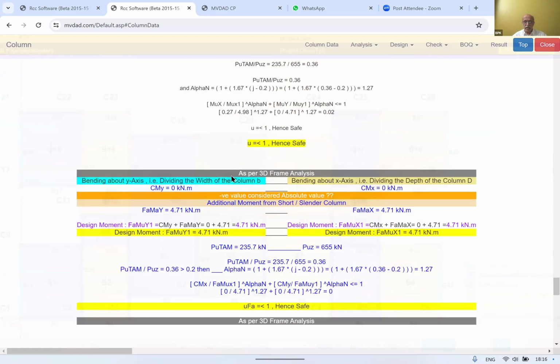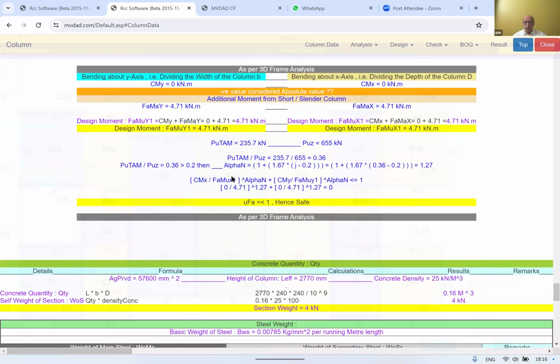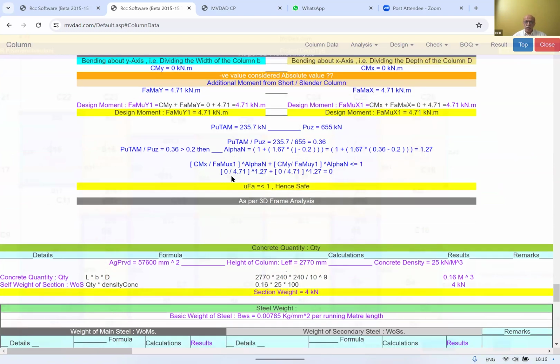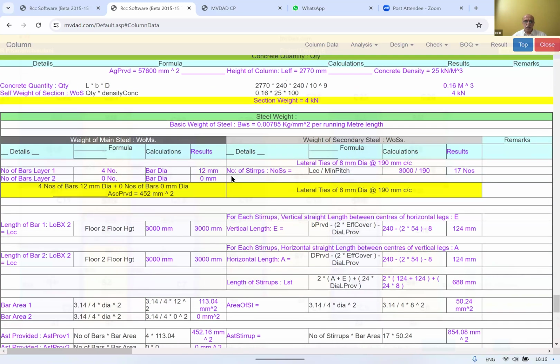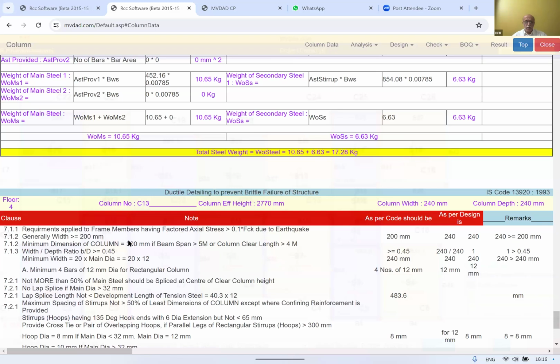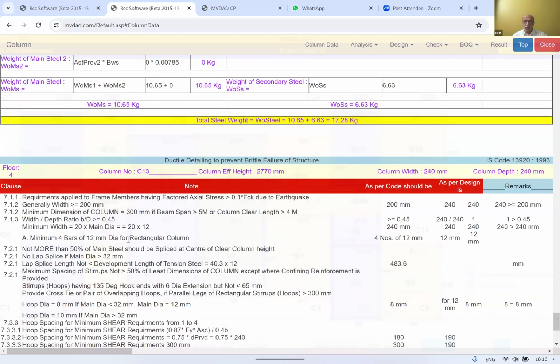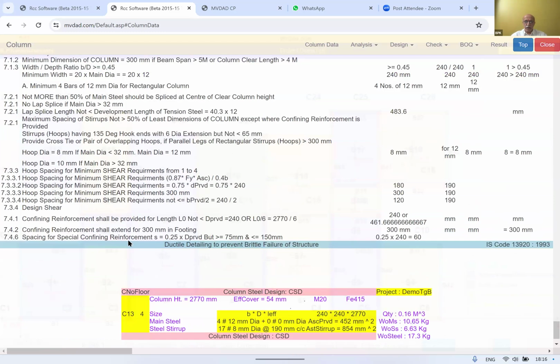Nothing hypothetical, nothing whimsical. As per the clause, page number, and as per the formula, calculation, then concrete quantity, and the steel weight. Again, 13920, number of clauses to be satisfied, and according to that, size is defined.